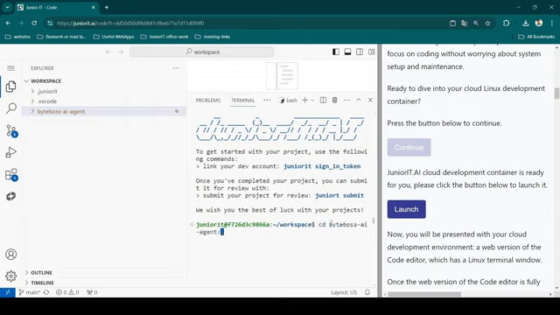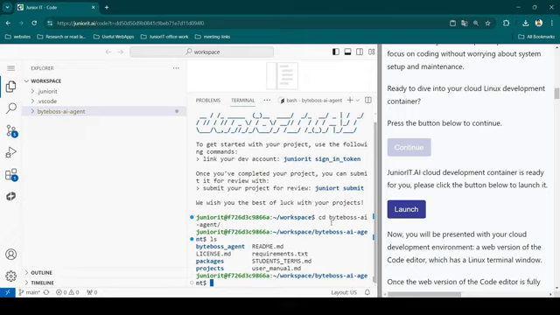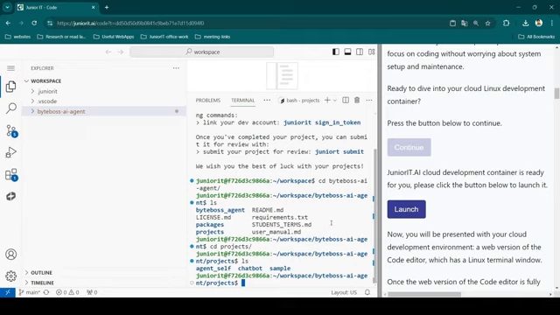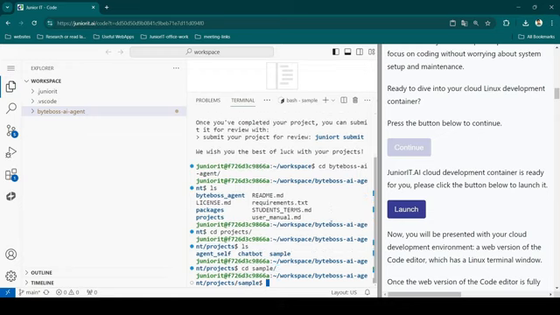So let's again move to the ByteBoss project folder using the cd, or change directory, command. Here I will write ls to list all the files and folders. I have to move to projects, so I will write cd projects. Inside projects I have to move to the sample folder, because we will do all those examples and smaller applications in the sample folder. So I will move to the sample folder.